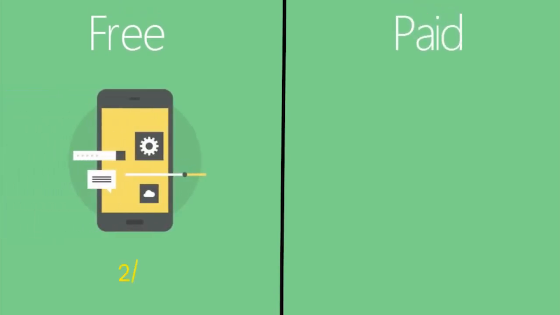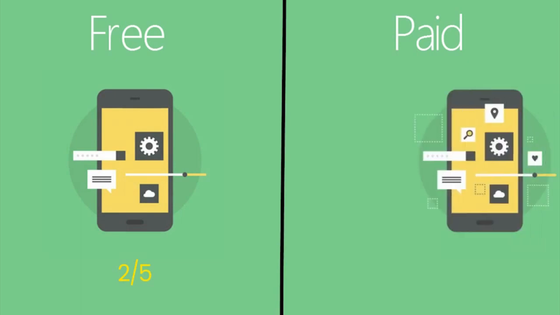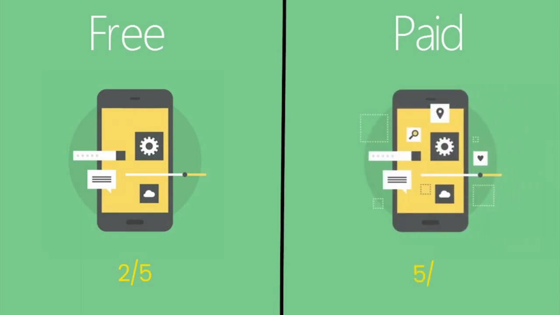For example, you want to publish your app into two sections. First one is free and second one is paid. The free app will contain only 2 options out of 5, and the paid app will contain all 5 options for the users. Except this, all other functionalities are same.